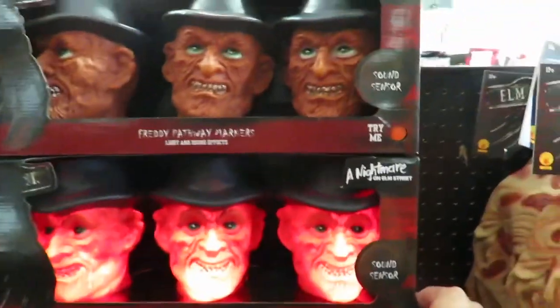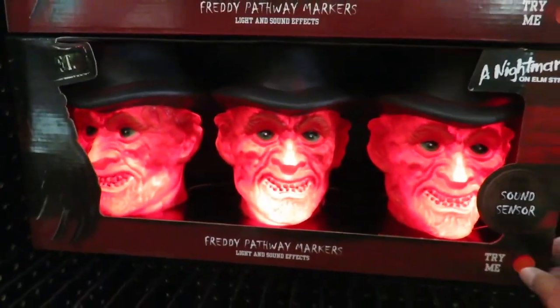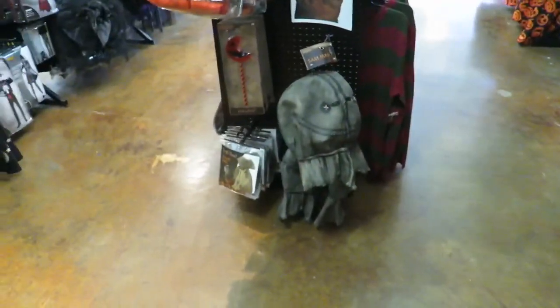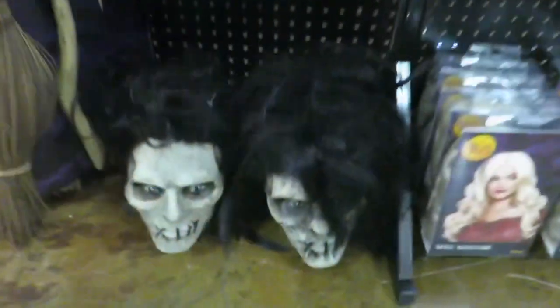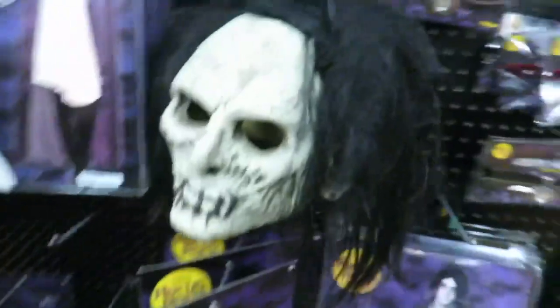Sweaters, and then we have these really cool lights here. I do actually want to pick these up. This one does have a good selection of the Sam from Trick or Treat. They have the mask, the huge mask, this little decal, the outfit from Sam, his lollipop, and the little sack. This is actually a really cool creepy mask — and so is this one.